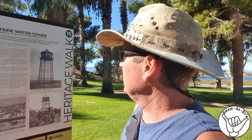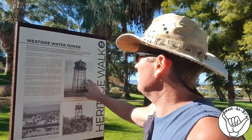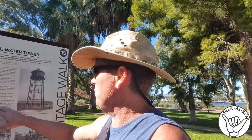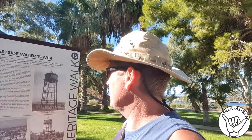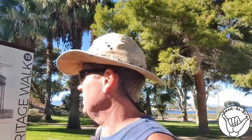We came from another entrance and didn't see the notice board. Anyway, there she is in her form of glory — built in 1882. Its main use was as a backup water supply. There was a little pipe where they used to barrel it in, but then they put in a proper pipe, which was unreliable. So they had this built as a backup town water supply and also for firefighting. However, there was a pipeline completed in 1944, so the water tower became redundant. It sat there for a while, started deteriorating in the 60s, and there was a thought of pulling it down. But they banded together and thought, well, let's make a lookout of it.